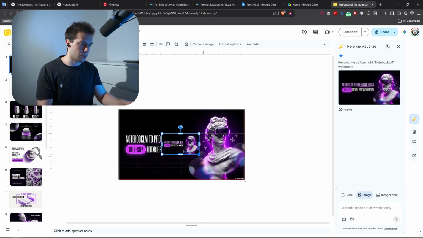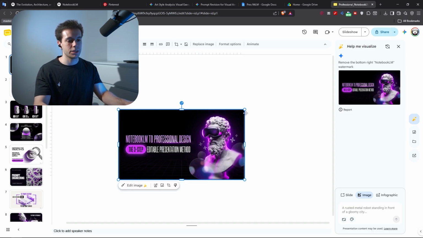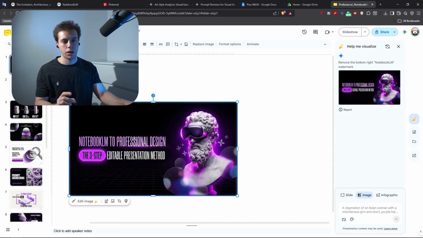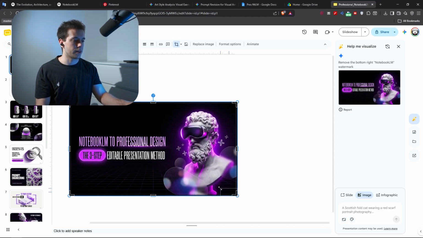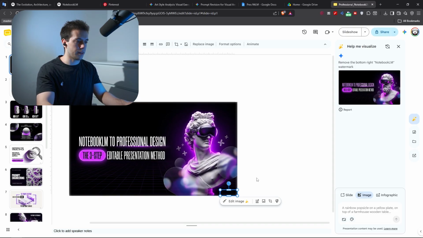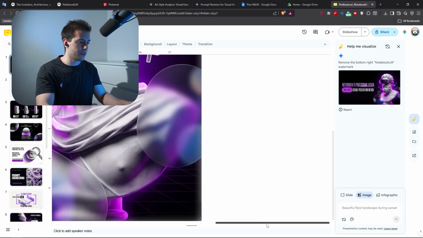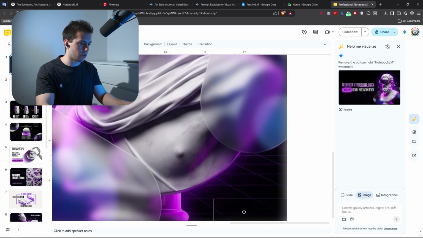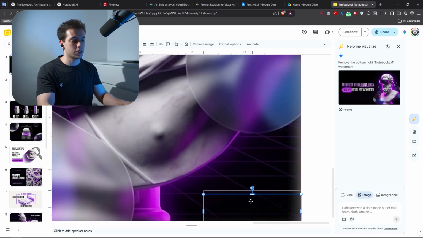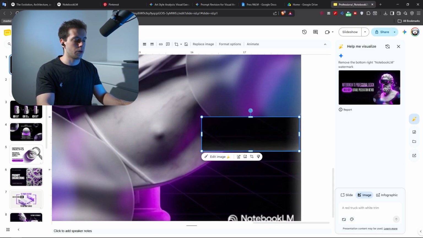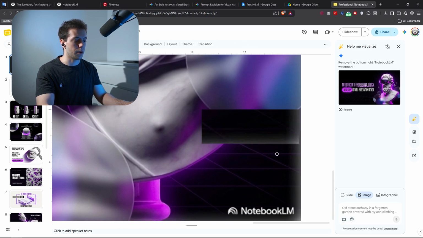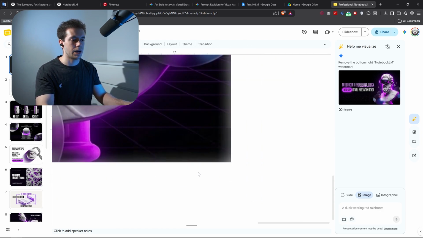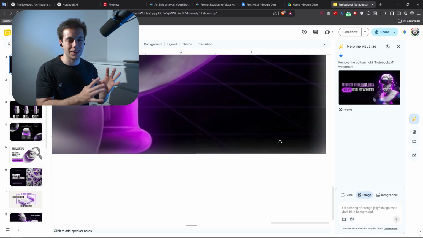Now we take the zoom, we make it as big as the other image, and now we crop it. We double click on the image, and we have this option right here, these black lines, and we select the top left corner, move it down, and press enter. And as you can see, right now there is no difference of quality, okay? If I move this image right on top, for example, we're gonna see that there is the NotebookLM watermark. But with this little trick, as you can see, we don't have any problem deleting the watermark.